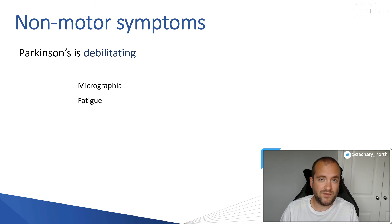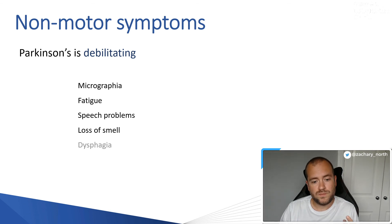Parkinson's patients also develop a loss of sense of smell, which leads to a loss of taste as well. Because of this, a lot of Parkinson's patients don't eat and drink much, and sometimes we need to supplement them with protein supplements. They also get dysphagia — trouble swallowing — later on. Unfortunately, this leads to one of the things that generally causes the death of a Parkinson's patient: aspiration pneumonia, which is also a common cause for admission.